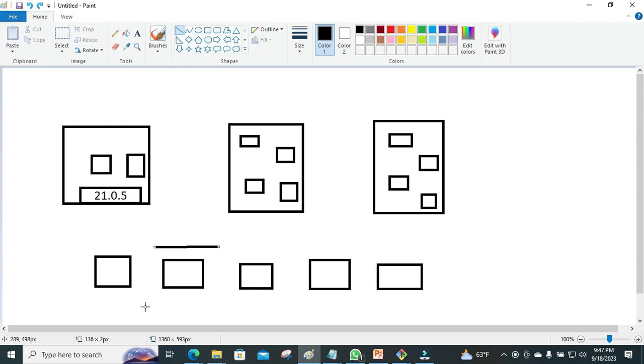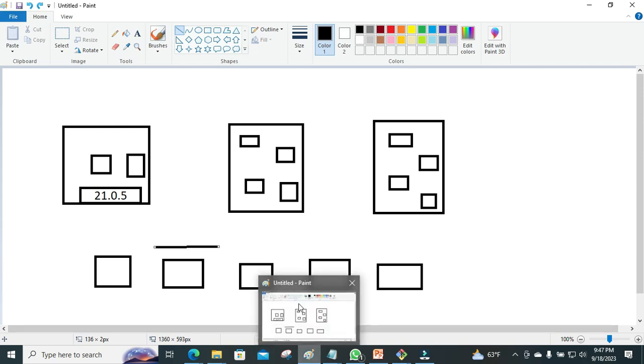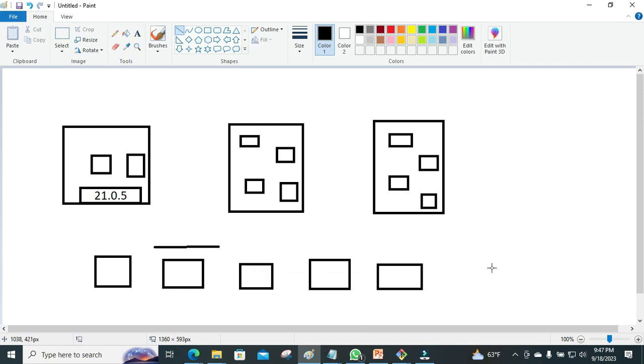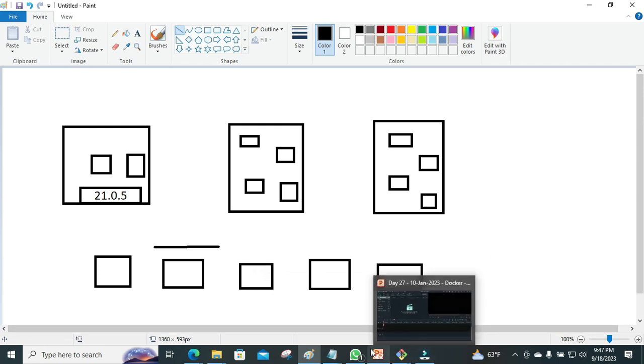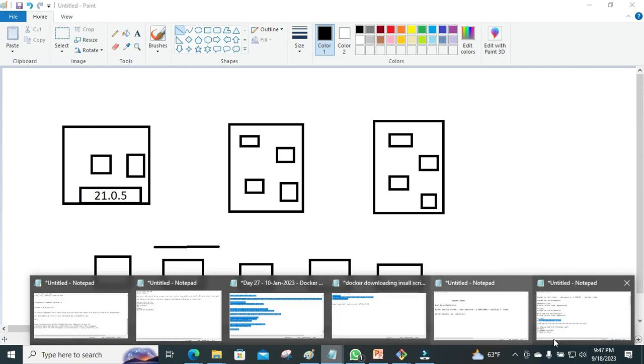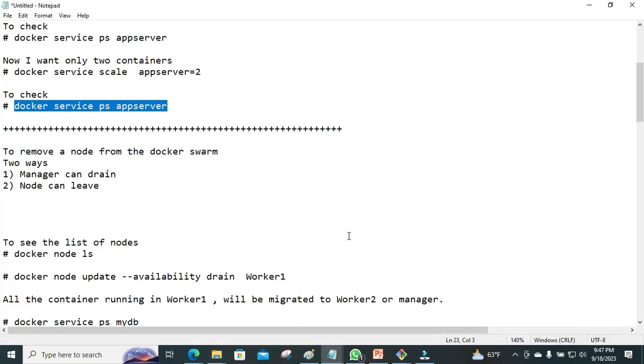This one updates and gets finished. This one updates and gets finished. This one updates and gets finished, and then this one also updates. That is, they are updating in a round robin manner, in a rolling way. This one updates, finishes, the other one takes an update and rolls over. That is what we call rolling updates. Okay, so in order to perform this rolling update, what are we going to do? We are going to run, let us run CentOS. Are we going to run CentOS? No.